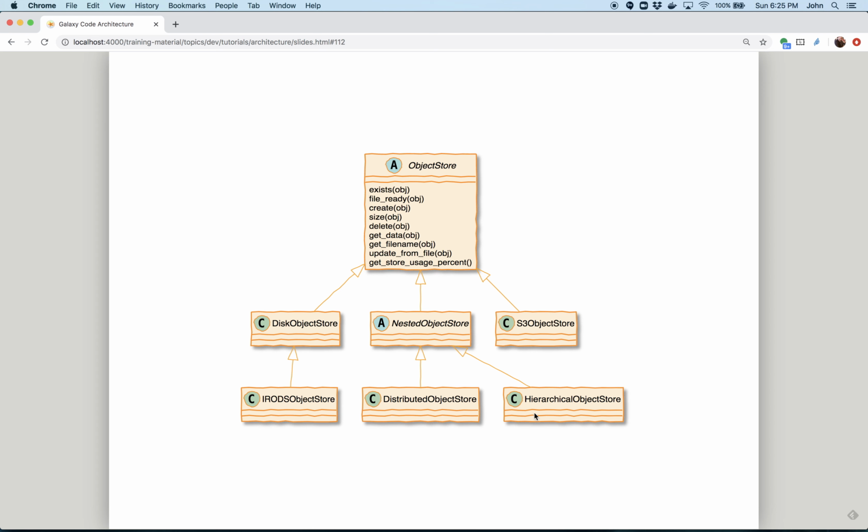That logic is encoded in the hierarchical object store. The distributed object store is, if you have a couple different systems and you want to just distribute the data across them. And that's object stores. And in terms of plugins, this is just a simple inheritance, really. I mean, implement the interface, find the one that seems closest to it, extend it, modify it. From a plugin perspective, it's relatively simple.